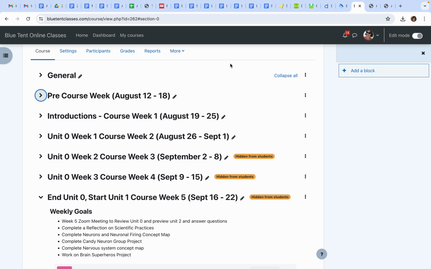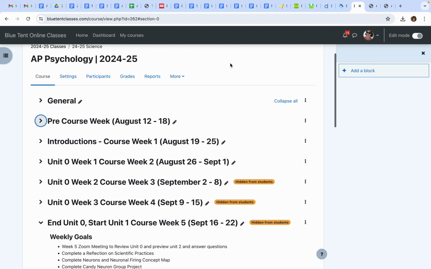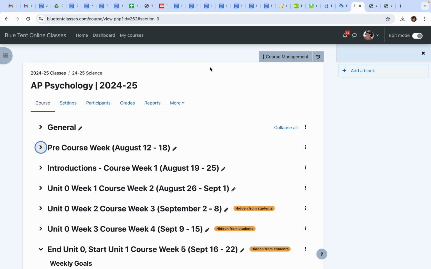So my point being, if they're very interested in the content, the test is going to come on its own. They're going to naturally learn that, and we'll make sure we practice the test-taking skills they need. Now I've switched over to the Moodle course page, and this is not necessarily the student view, this is my view, but this way I can show you things.